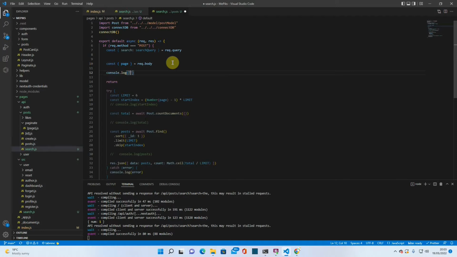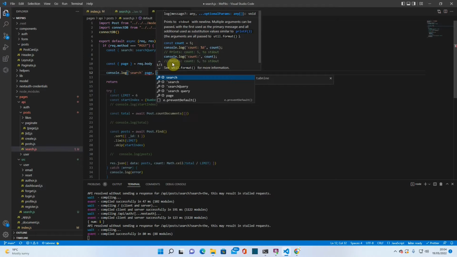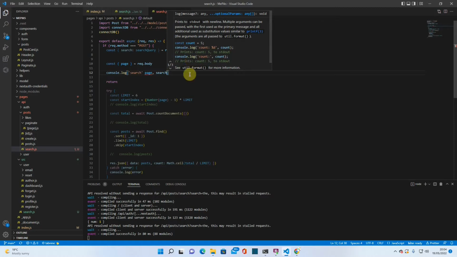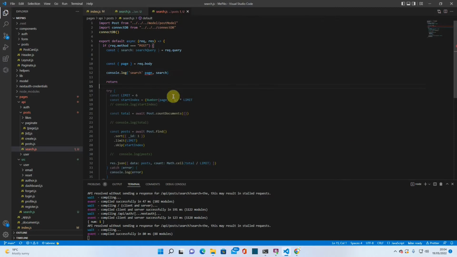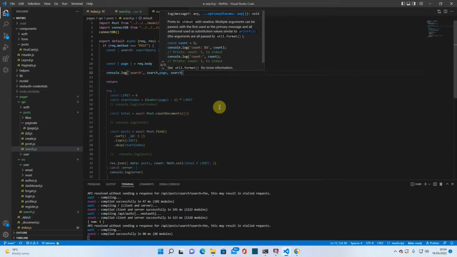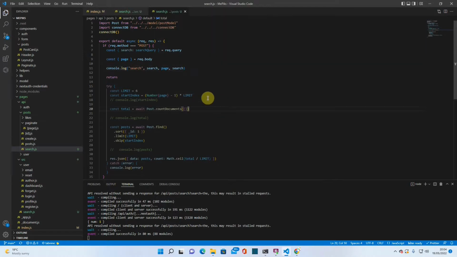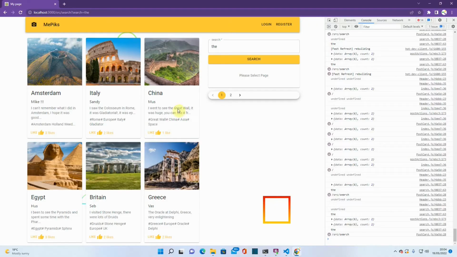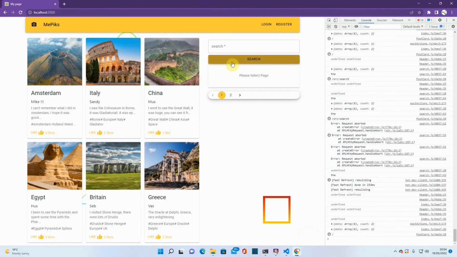Let's just make sure we're in here. So we will be anyway. Let's call it search, and then in here we're going to do the page, and then after page we're going to do search. Okay, there should be a comma here. Right, that should work. We've got search in there twice, but it doesn't matter.